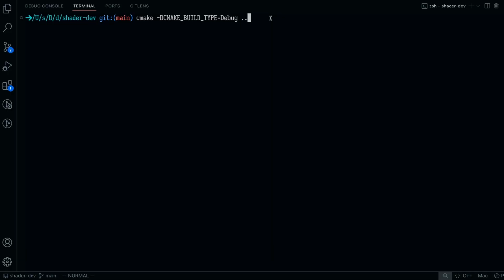And in order to run the debugger, you need to run a special cmake command. So oftentimes you do like cmake ..., but this time you're going to have to add in this part right here, which is -DCMAKE_BUILD_TYPE=Debug. This is telling cmake to make a special type of program that LLDB can understand. Now, if you're doing a simple C++ file, you might want to add the -g flag, which essentially does the same thing. Now, I've already run this command, so we can do lldb and run it on the actual executable.